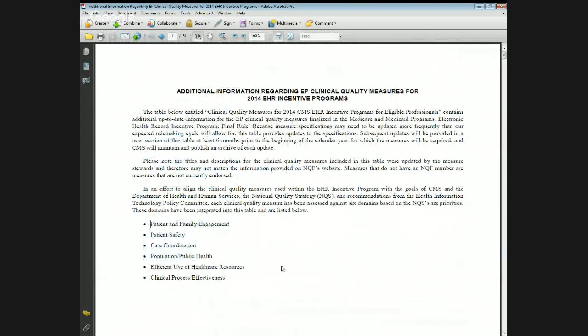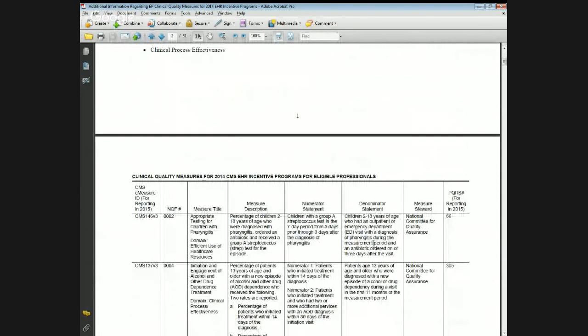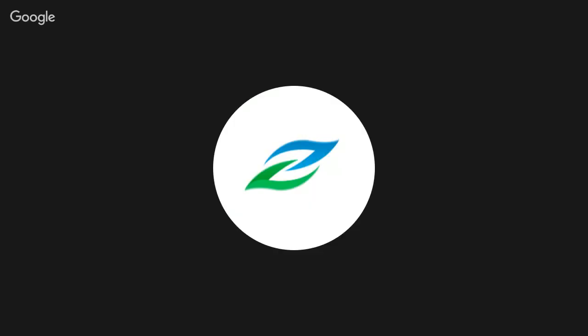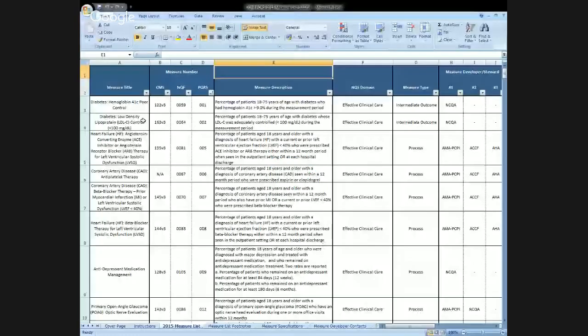Now, how to find whether it is in one of these domains is, you will have a CMS based document. I can show you that document. So if you choose whatever you want, suppose you choose NQF 0002, you have another document which is provided by CMS which will enable you to find out what domain it belongs to. So I'm going to share it.